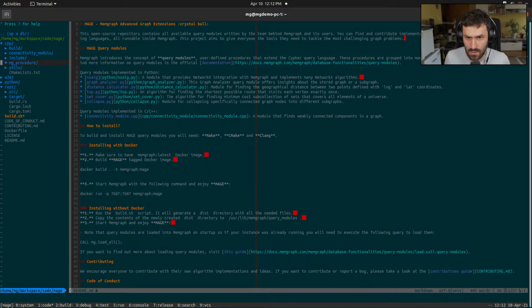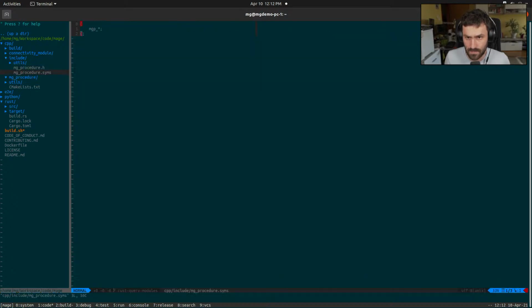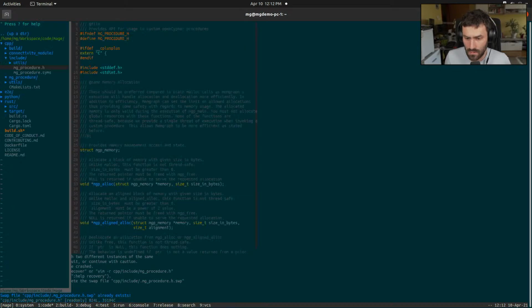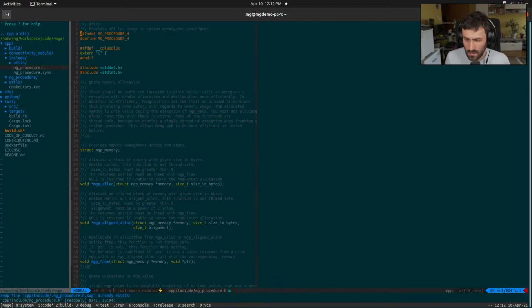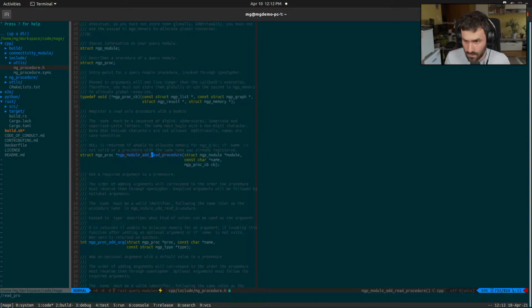Connectivity procedure. So, add read procedure. I want to check what these procedures have to return.